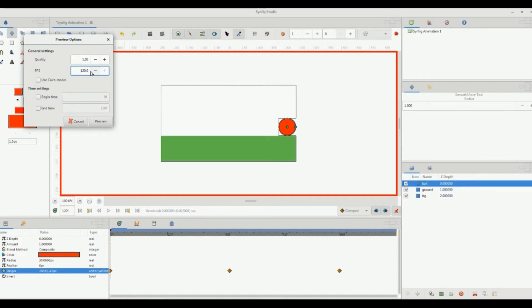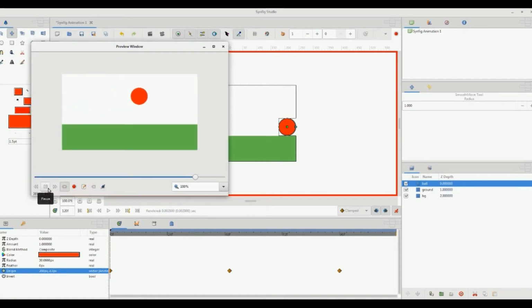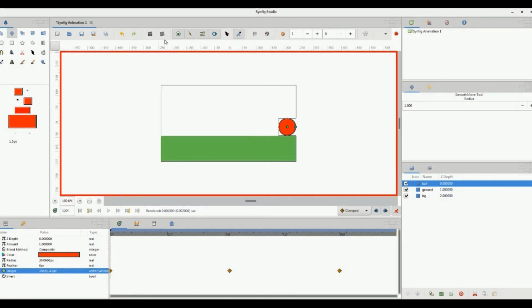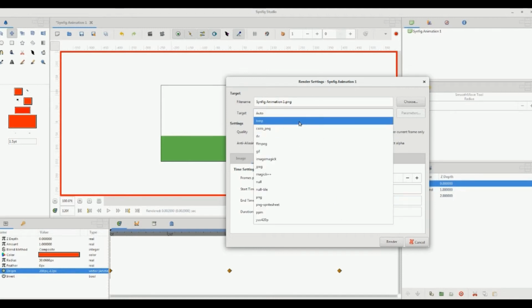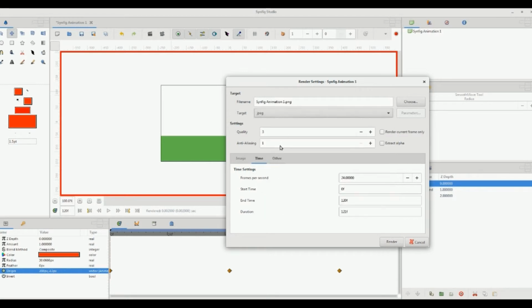As we can see, if we use 120 fps, the animation becomes very smooth for the viewers. Let's check the render settings for animation. First one is quality. Default is 24 fps. We can change the 24 fps manually, or we can use the default 24 fps. After that, there is starting time. Start time by default is 0 and time will be 120 frames. Duration is 121 frames.